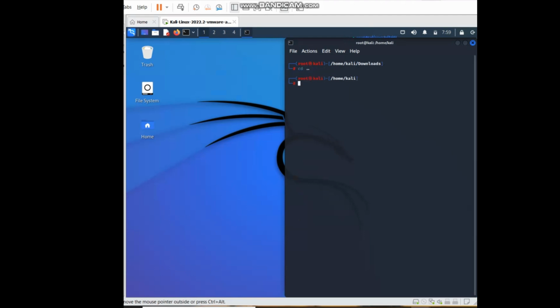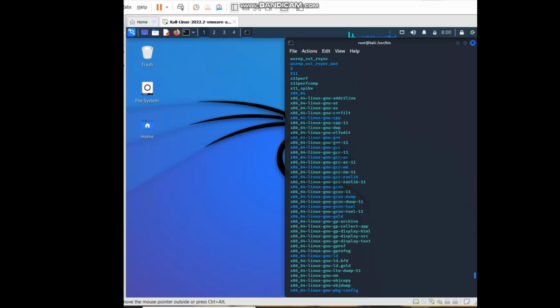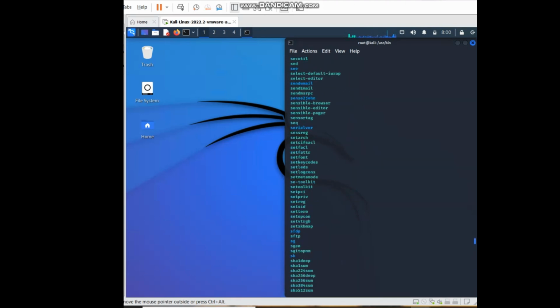And if we want to go back to the previous directory, we enter cd double dots and we come back to the previous directory. Now if you go to cd /usr/bin and run ls, you see that there are a lot of files in the bin directory.